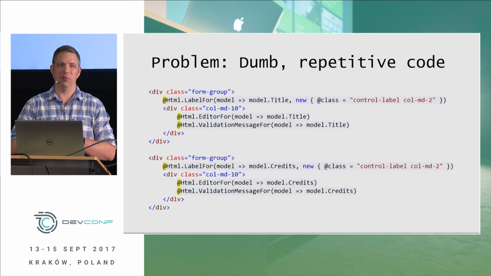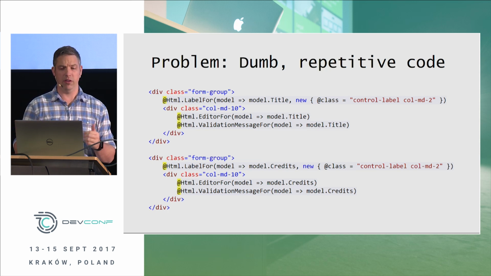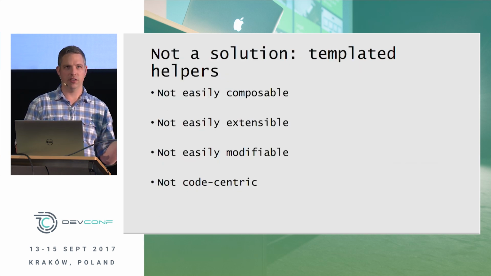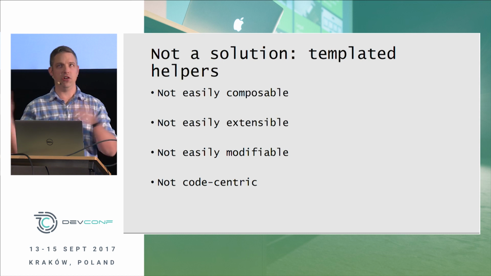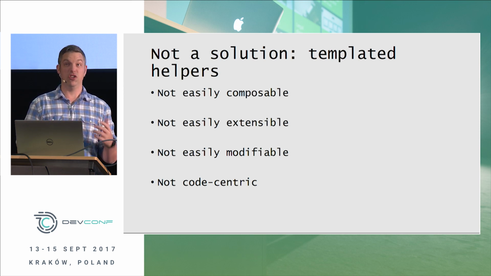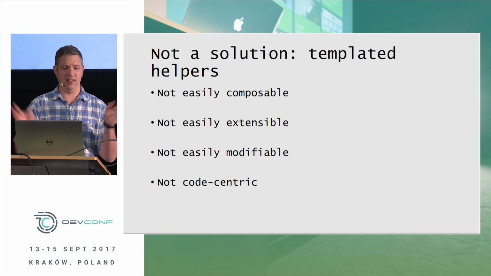Now, unfortunately, there's nothing really good in MVC or MVC core to help you with this. So we looked at a couple different things. In this one, we looked at templated helpers, and in MVC core, we also looked at tag helpers. And neither of those provided a great way for you to compose HTML together. They're almost entirely string-based. And in my systems, I try not to have as much string concatenation as possible. That's the thing that can get really wrong. And it wasn't easy for us to build more complex things together.